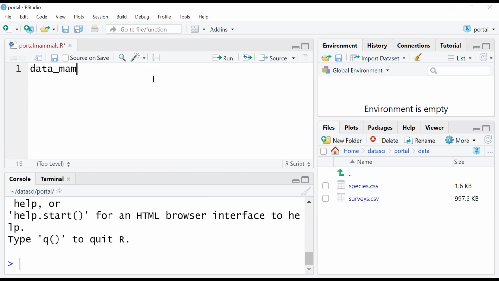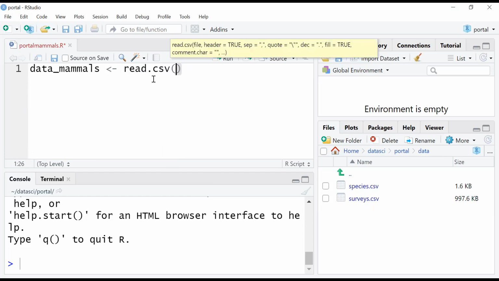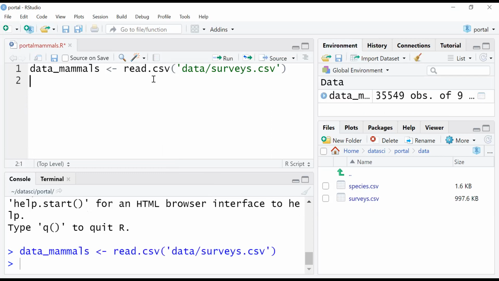So I'll create a new object called data mammals, read.csv, and data folder surveys.csv. And I run that code and I see the object appear. Okay, now I want to calculate the average mass.